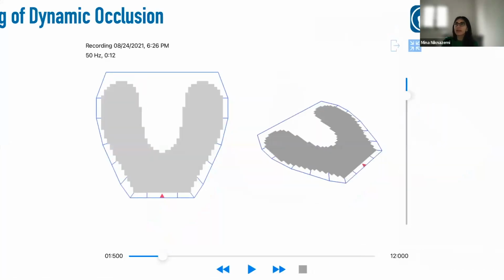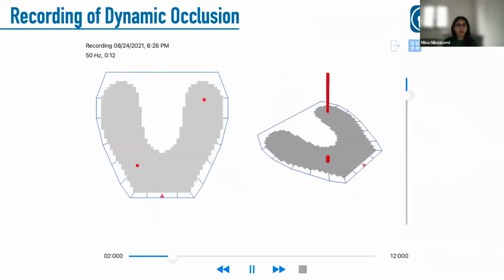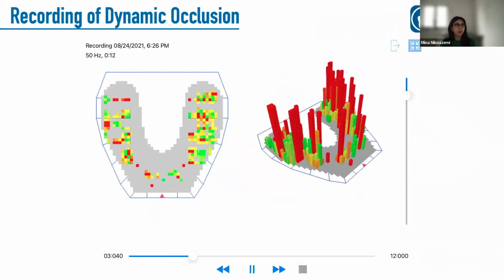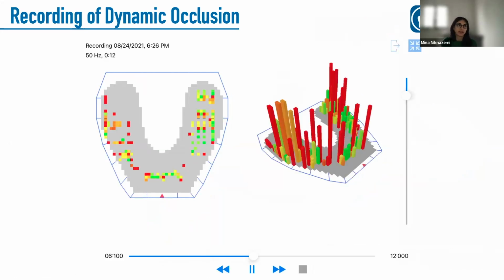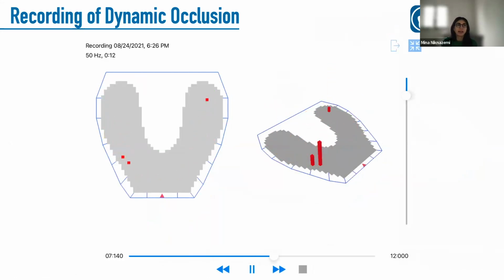And the same level of detail you are able to deduct from readings with dynamic occlusion. So you can see lateral movements to the left-hand side here, and then to the right-hand side over there. And any occlusal interferences, as you see in the left molar region here for lateral protrusion right, you are able to detect very, very clearly.